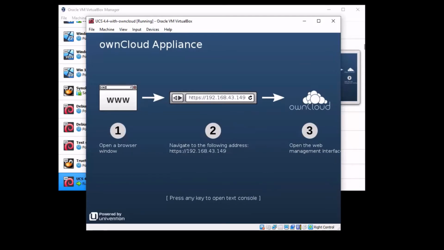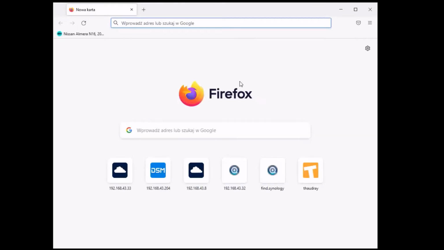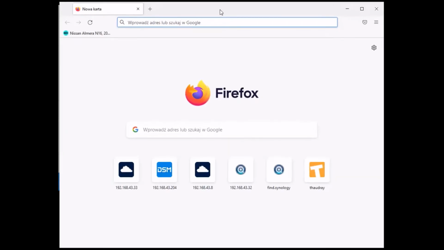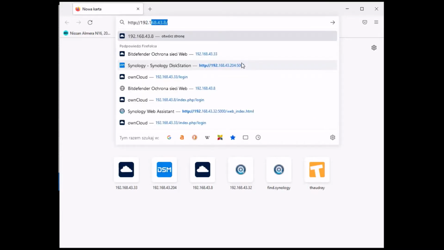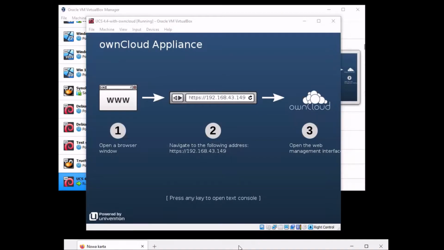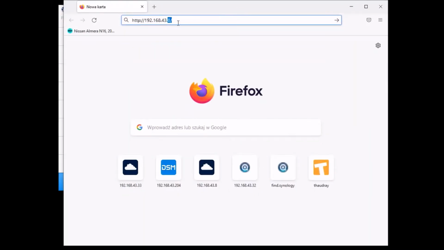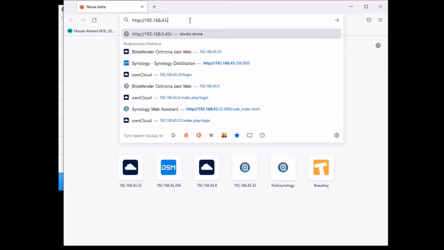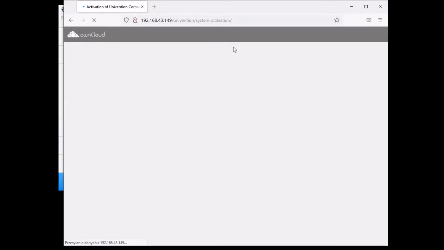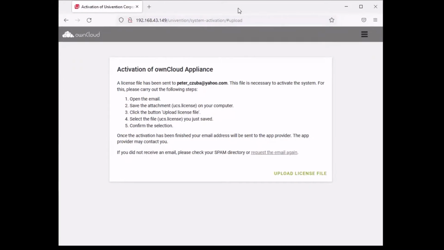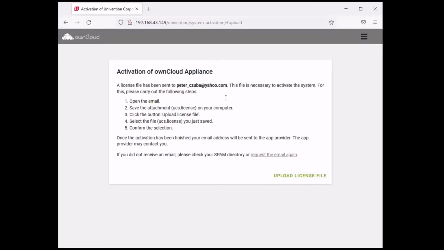So let's open, let's just check what was the IP address. It was, and this is how it looks. Now we need to upload the license.